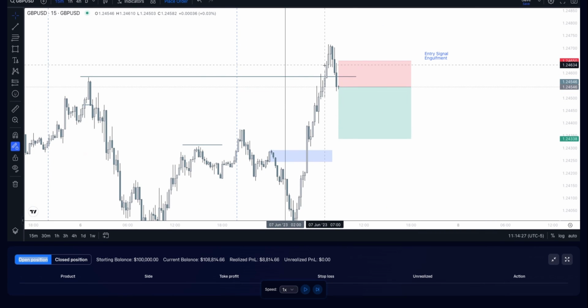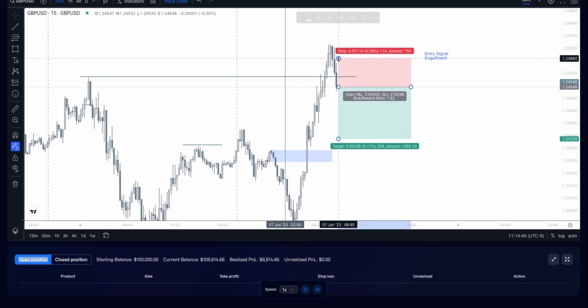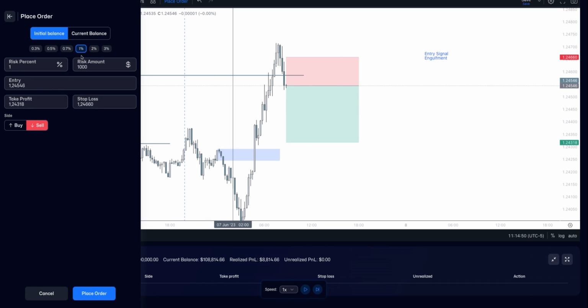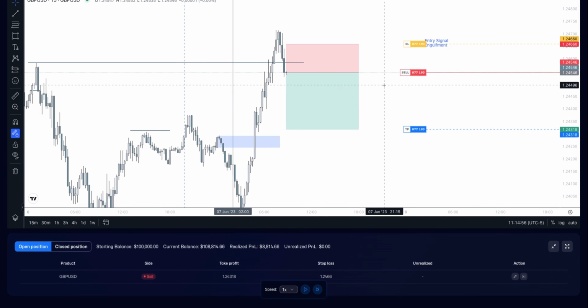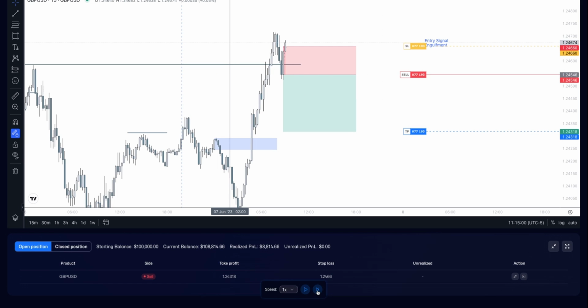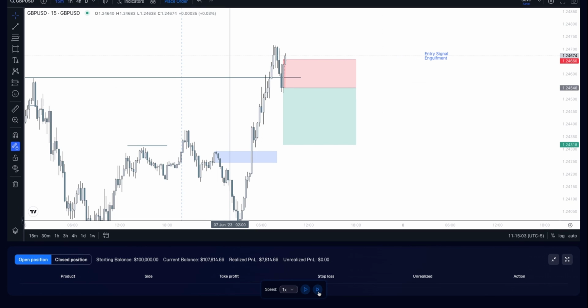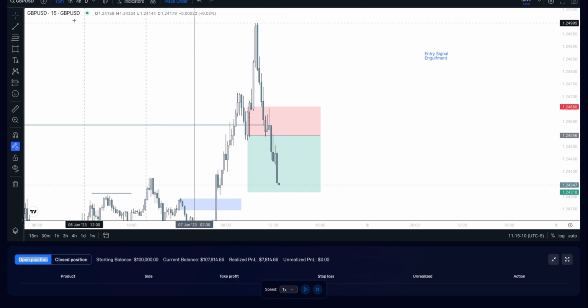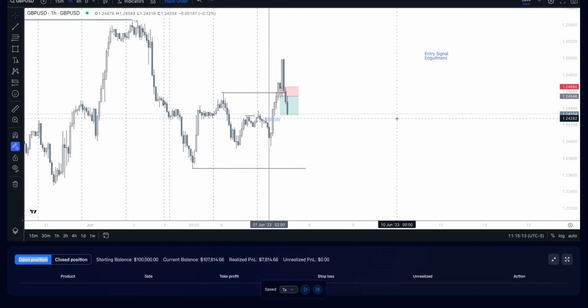So thesis, this is around just the start of New York session. We traded above Tuesday's high. We traded towards the upside, towards the downside, leaving fair value gaps towards the upside and the downside. So I'm potentially looking for a short down into the range created in London session. Place 1%, sell, place order. And we can see the order has been placed. Let's see if this is a win or lose. A very quick loss, which is fine. And it just continues up higher. Okay, so I'm not going to sweat it. It happens. It was bound to happen.